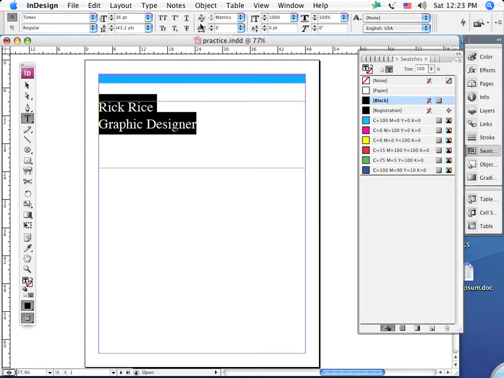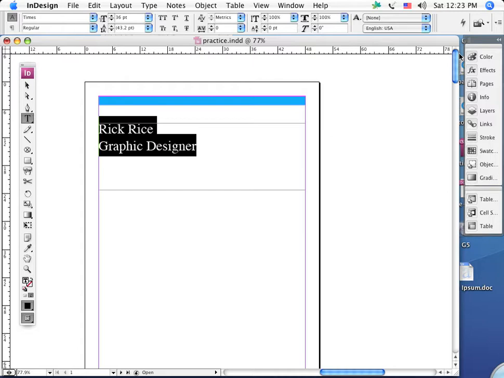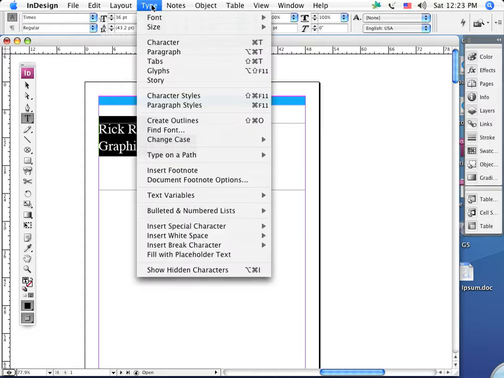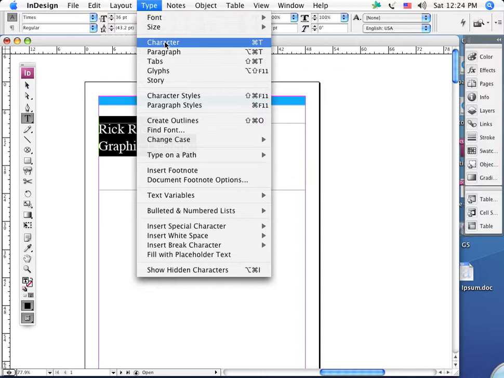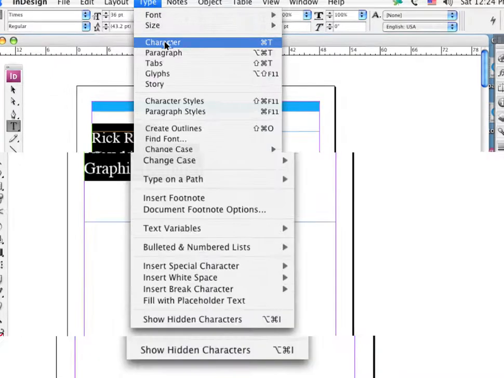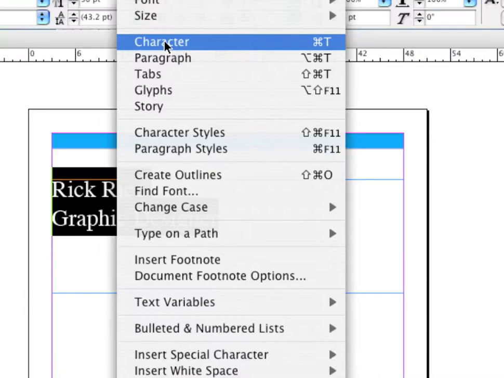This is generally what we use, but we can also look at going under Type in the main menu, and you see the font list. We have some of the standard sizes, and you have this thing that says Character, which is Command T, the shortcut. I'm always trying to get you folks to learn the shortcuts.